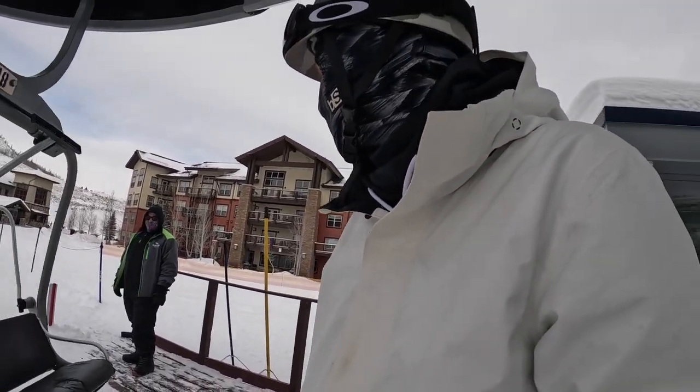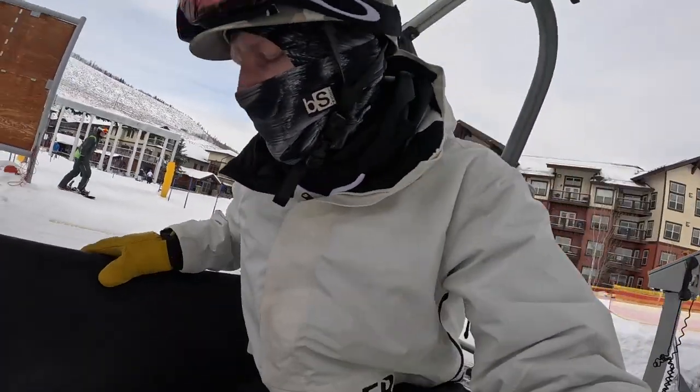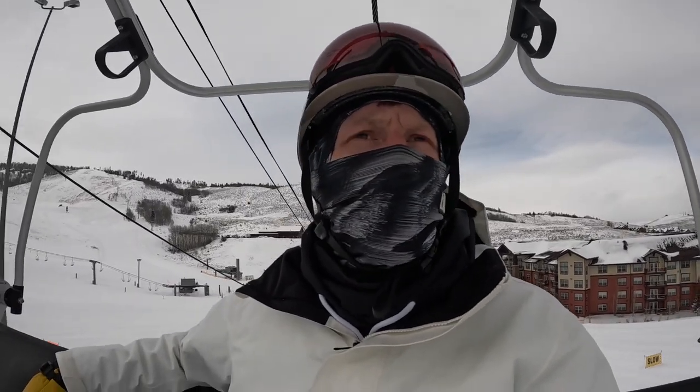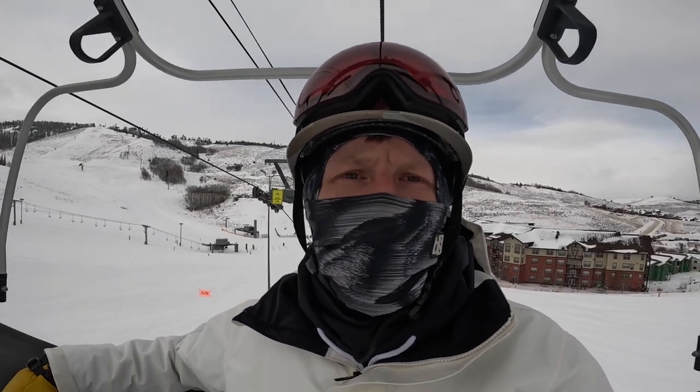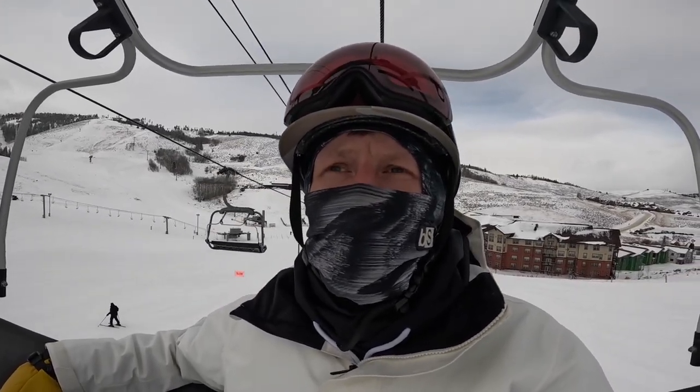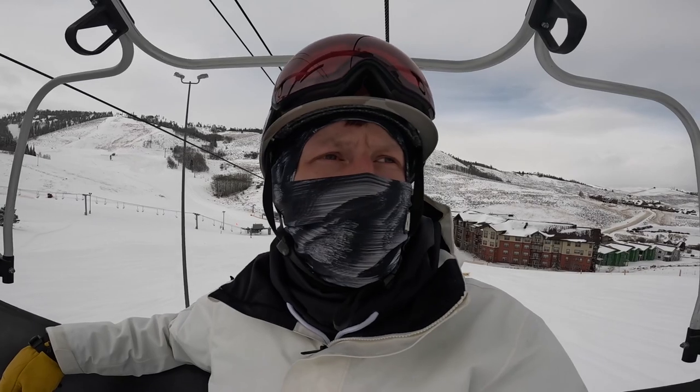That was a cold ride. I wonder how long that run was. I've never actually timed it before, but it's basically straight down from the top, right underneath the chairlift. It's a nice little beeline to the bottom.